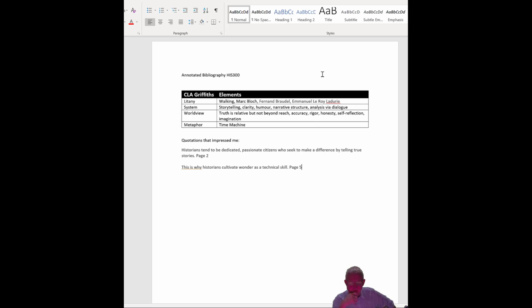So the litany for Tom Griffith is the elements of his story, his narrative. He's walking, he mentions names, that's always at the litany, Mark Bloch, Ferdinand Braudel, and so on. These are people you've probably never heard of, right? But they go in the litany just because that's the dusting that says, hey, I actually know something about this. And you could put down titles of books, any other elements that really are not key to what he's talking about, but they're the surface stuff that you have to manage very well.